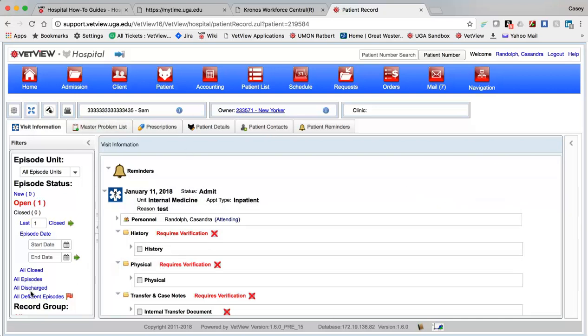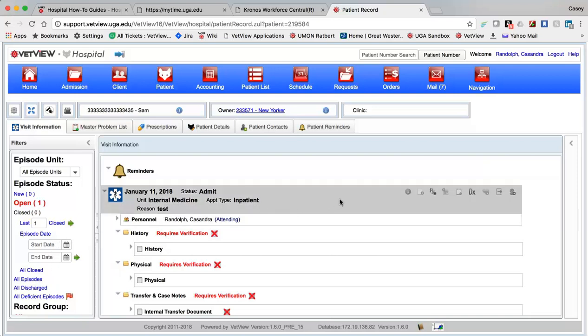The reason we did not default it to all episodes is because on cases that come to your facility a lot, it's going to take a long time for it to load if there's a lot of data on the screen, and most people don't want that lag. So we defaulted it to the open ones, assuming that the large majority of what you're going to be doing on a regular basis is working on a patient that's in the hospital. All right, you can filter by sort dates, etc. Navigation on the patient screen.